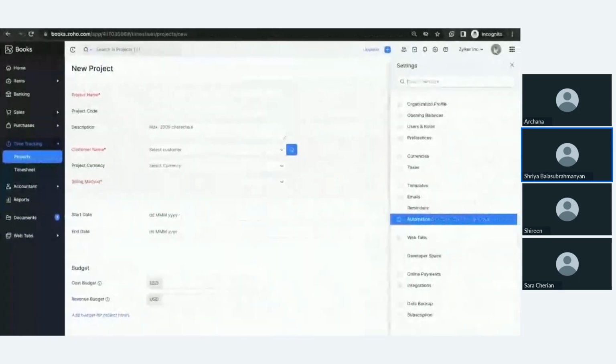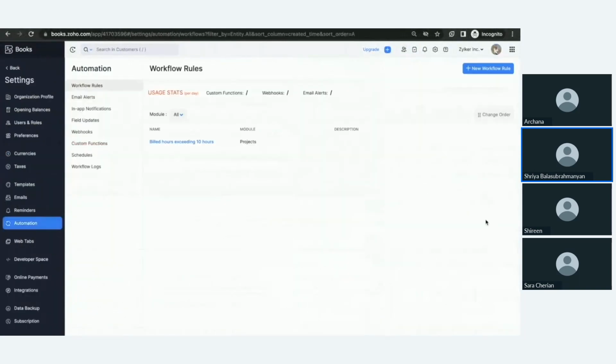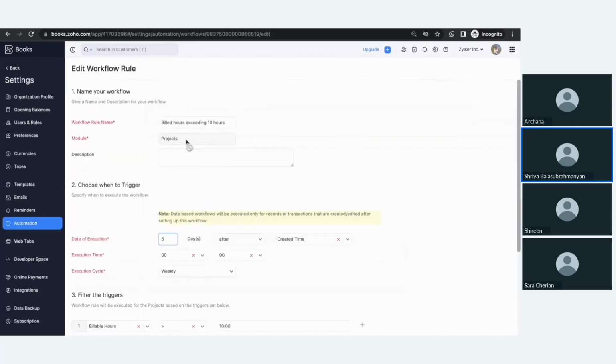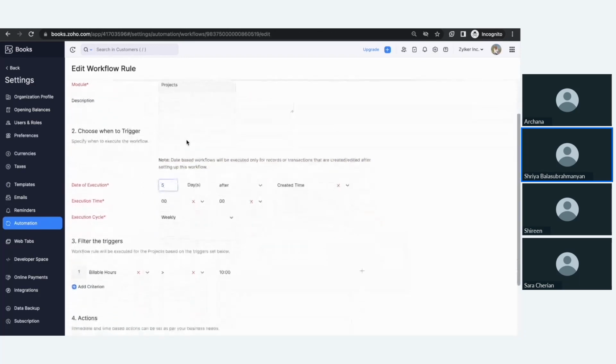You can use this automation module if you wish to automate a few notifications or alerts based on the components of a project. An example of this could be entering a task and assigning it to a user, and then sending out automated emails to this user to notify them that they have new tasks to complete.